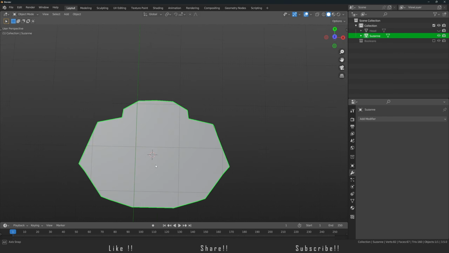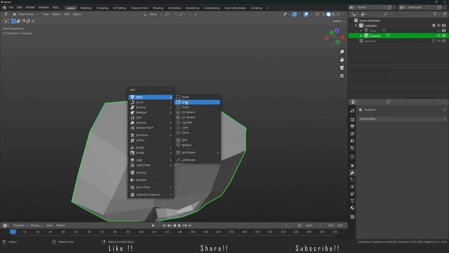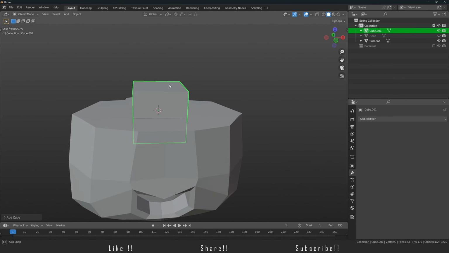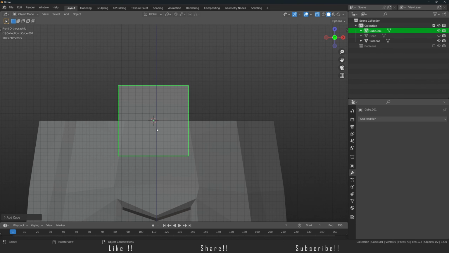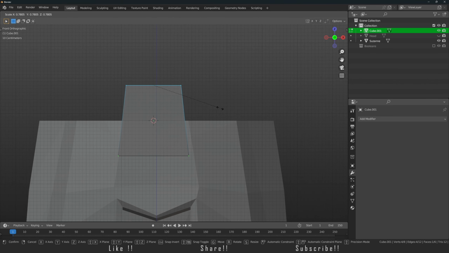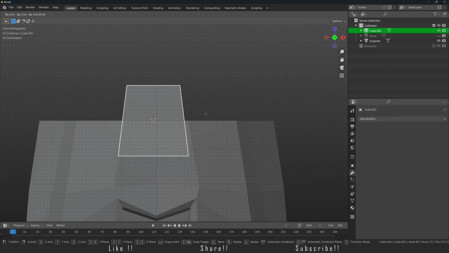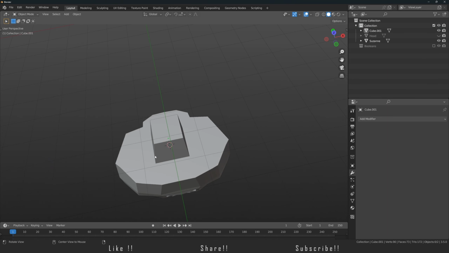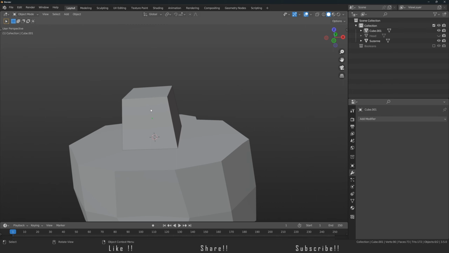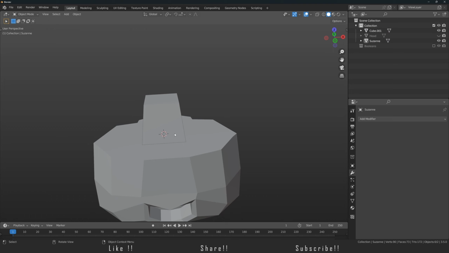I am going to be adding the 3D cursor on the surface, and then I'm going to be adding a cube. Now that we have the cube, it is important to taper the cube from the top so that it can easily go into your female key. Now let's put it here, and we have this key, but this is not joined with this one, and we are not gonna be joining it right now.